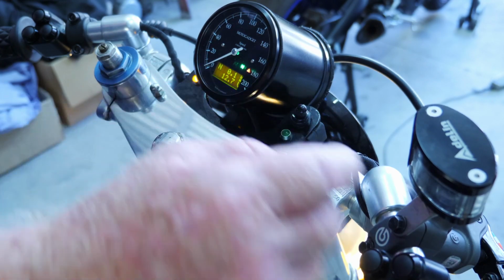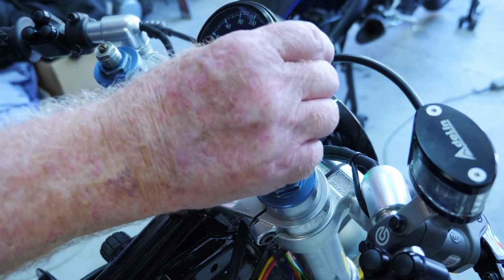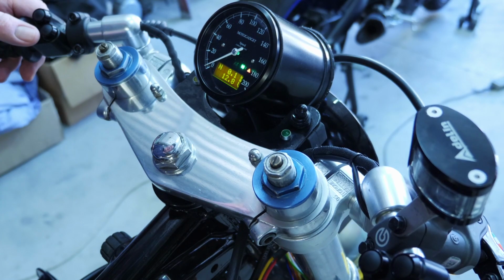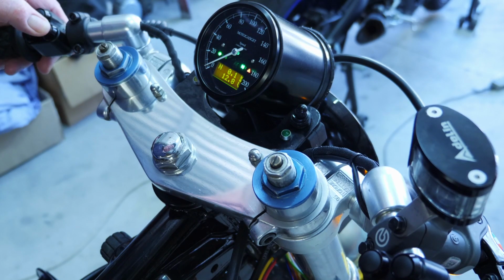On this side as well, I'll just press that again on the light one. I can go high beam. I press it for a long time and the lights go off. Here is my override for the fan. And on this side, I've got the blinkers, left and right, and the horn.